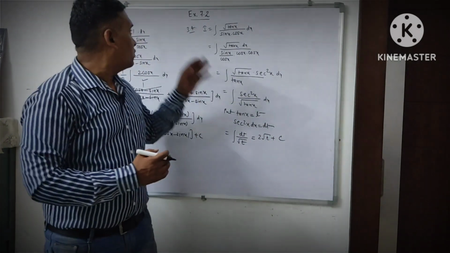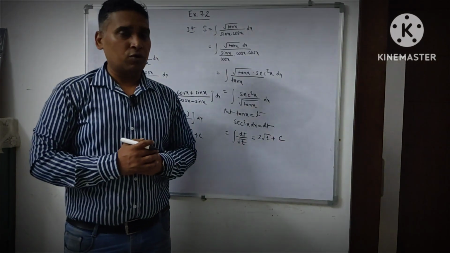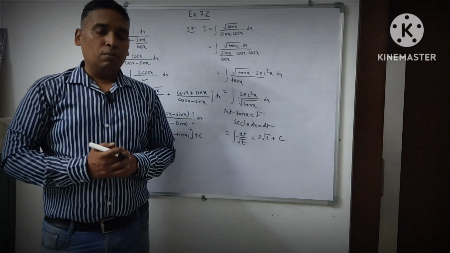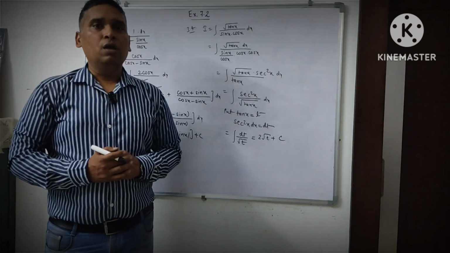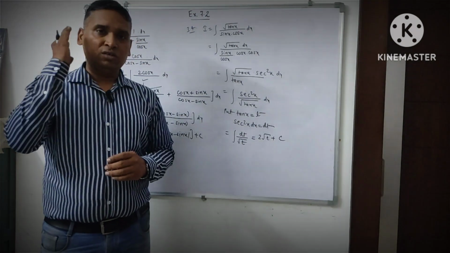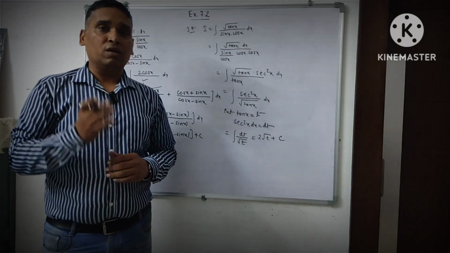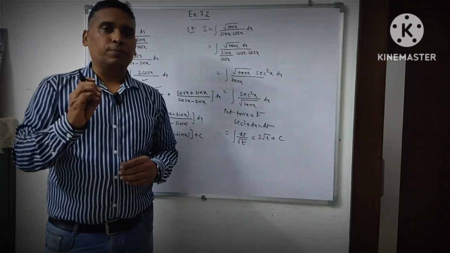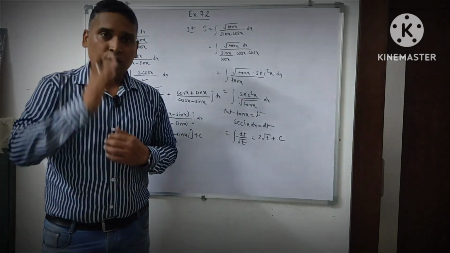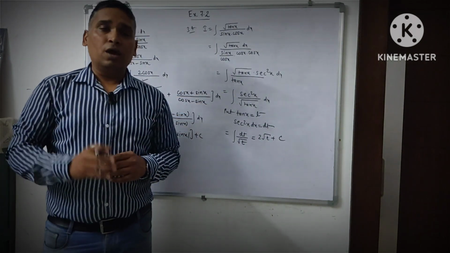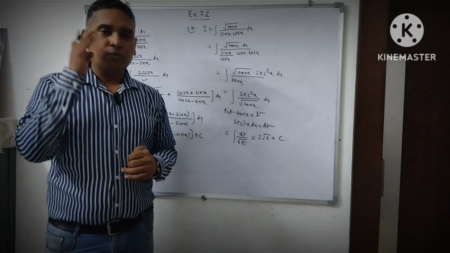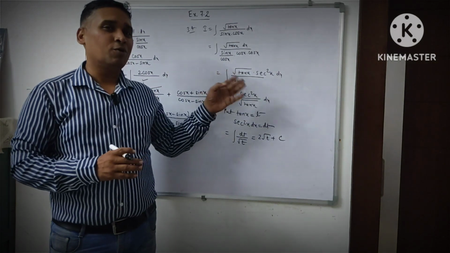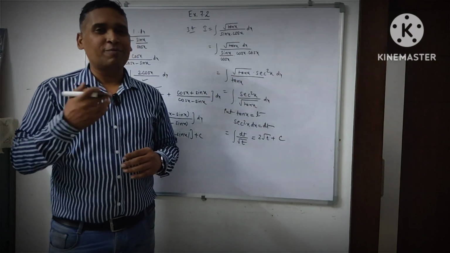So here I have completed my first video based on the topic integration for class 12th, exercise 7.2. I hope my video would be fruitful for you, but it's my advice to all of my children that before starting this exercise, just write down the formulae given in the book and try to memorize them. The basic tip to memorize a formula is, whenever you use a formula in any question, at the same time just write down the formula. As many times as you write the formula, you will be well versed. And don't forget to write or memorize the formulas explained with different patterns by your Ravi sir.